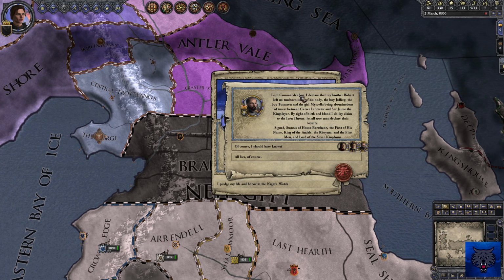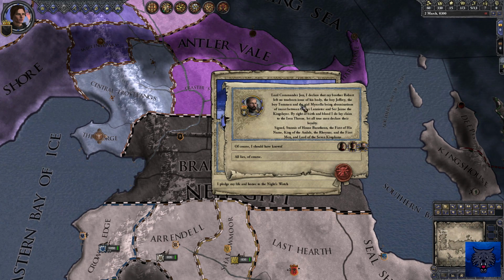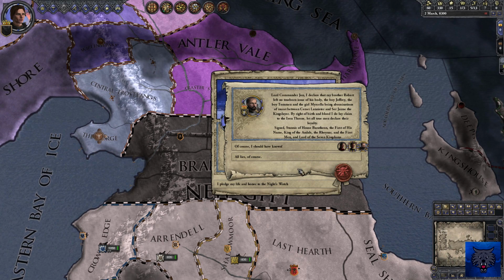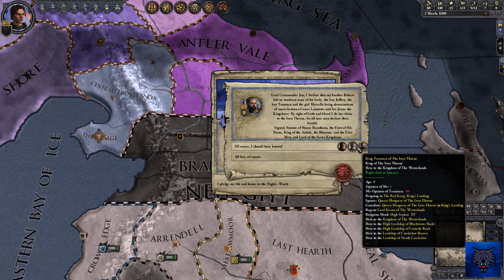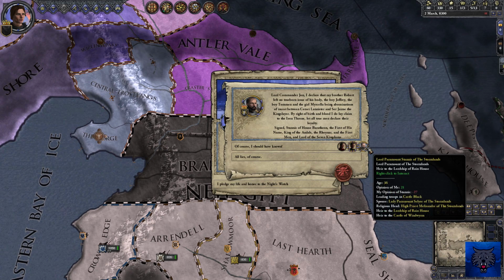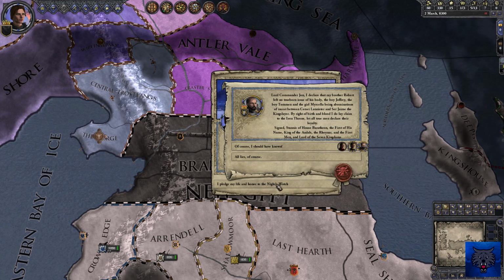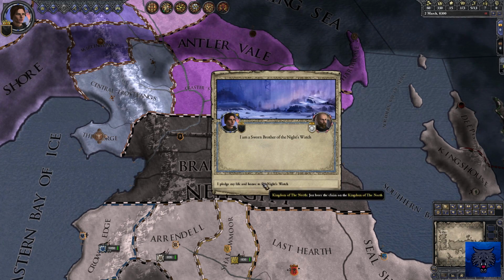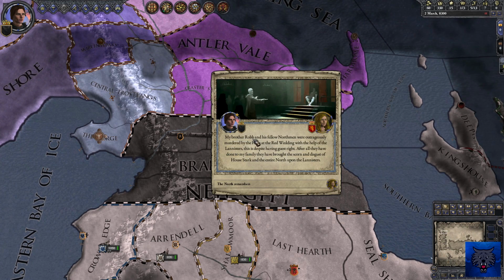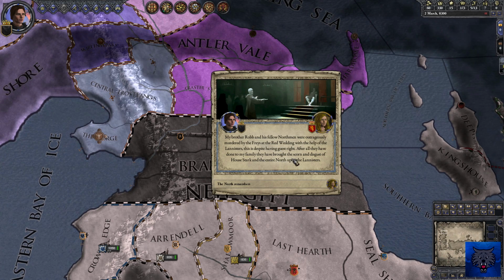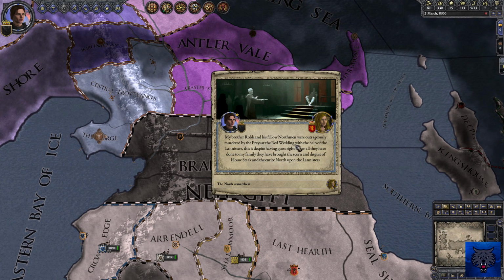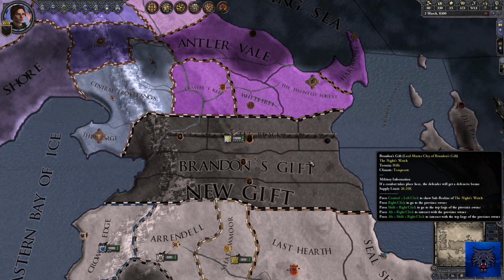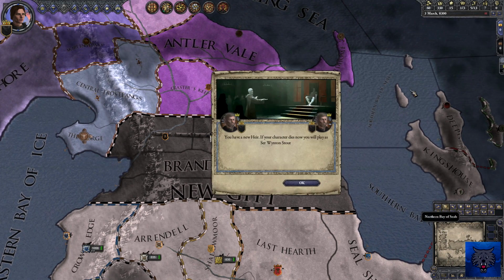So, Lord Commander Jon, I declare that my brother left no true born sons. Right, so this is basically saying that all the sons and daughters of Cersei Lannister aren't legitimate. So, of course, I should have known. I'm a sworn brother of the Night's Watch. My brother Robb and his fellow Northmen were outrageously murdered by the Freys at the Red Wedding. The North remembers, along with the Freys as well. So let's speed things up a bit.